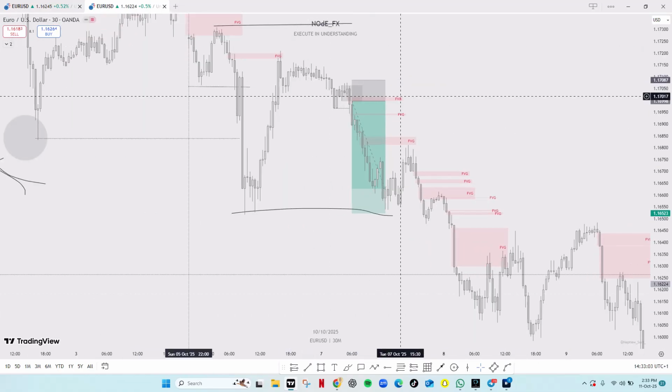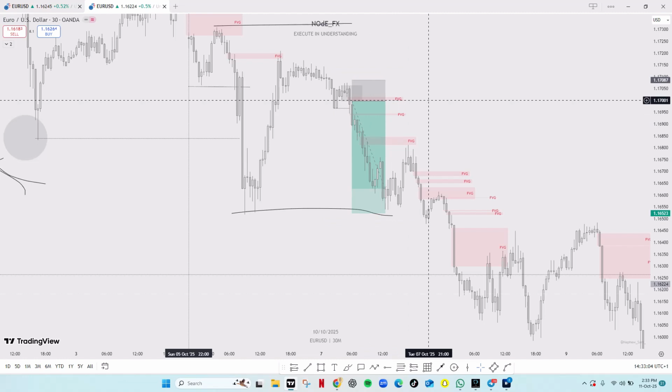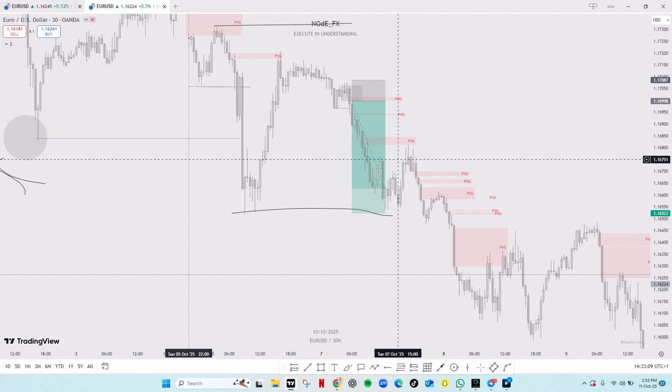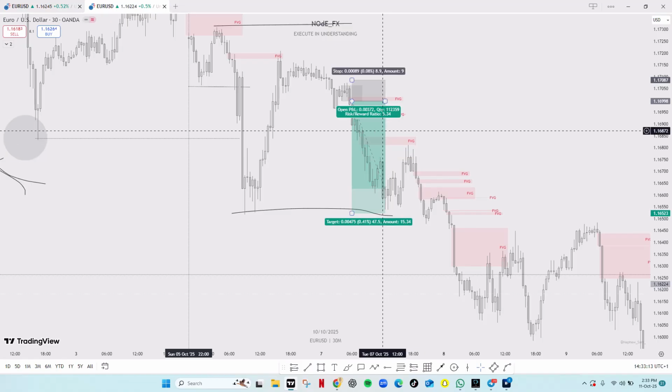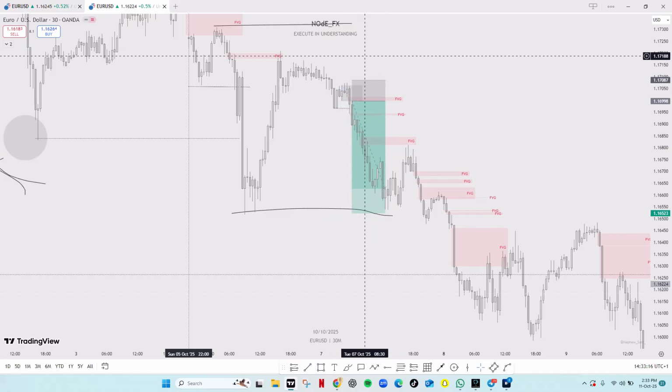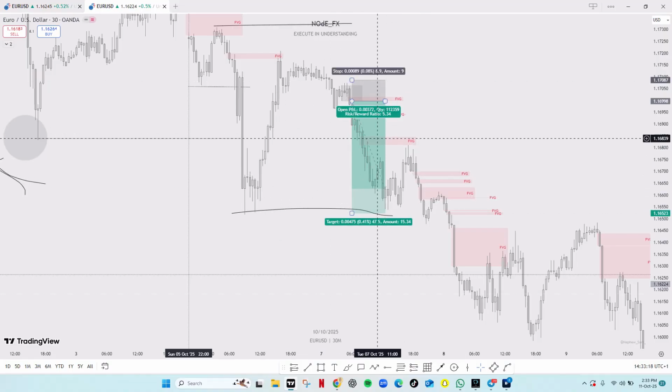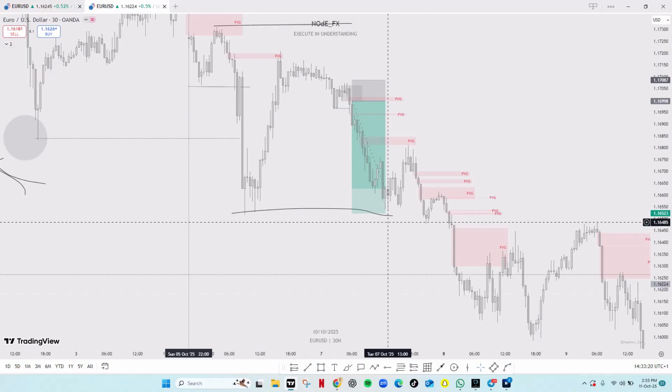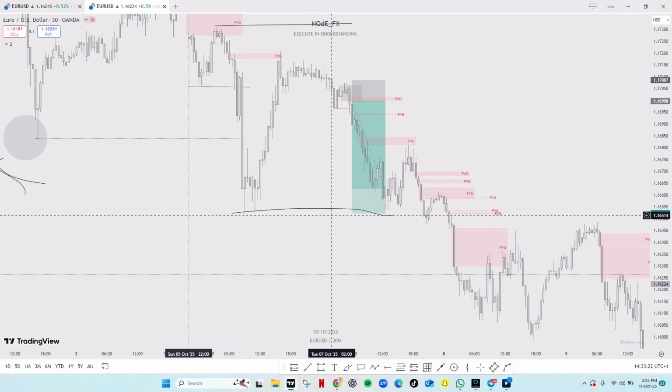Now, remember, this trade is coming from the idea of the higher time frame. Note, I'm using the 30 minutes here. Understand how I'm using the time frames to interlude with each other. I'm using this 30 minutes time frame to interlude with the higher time frame, so as to get a clean confirmation to the destination of price.